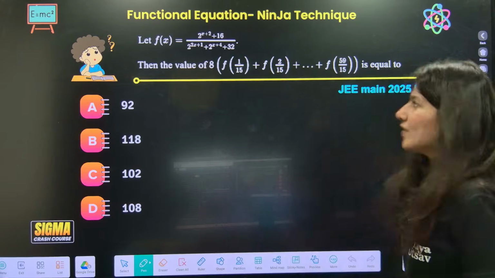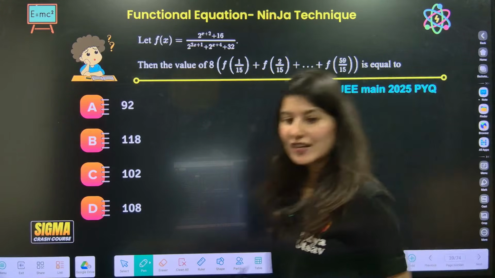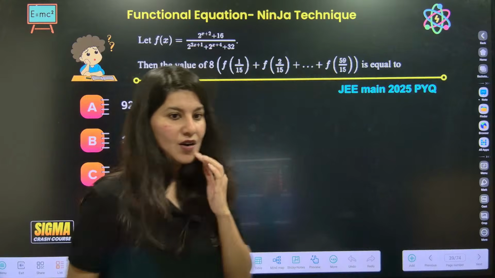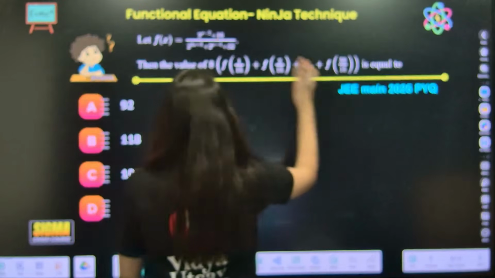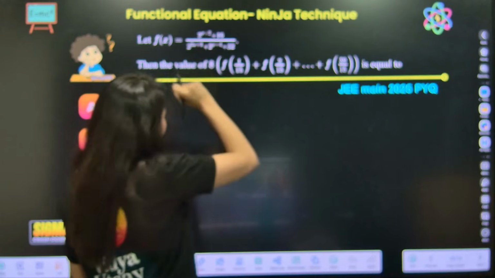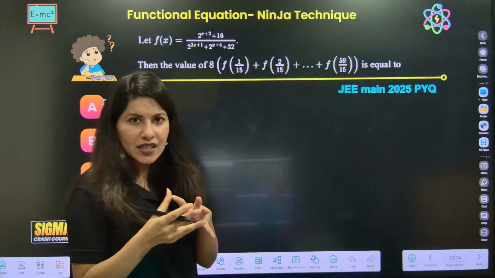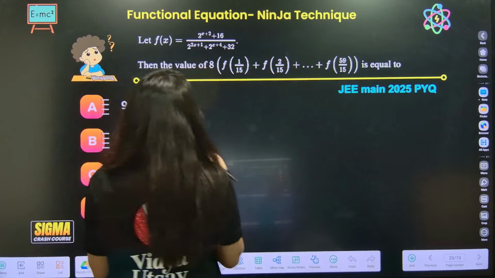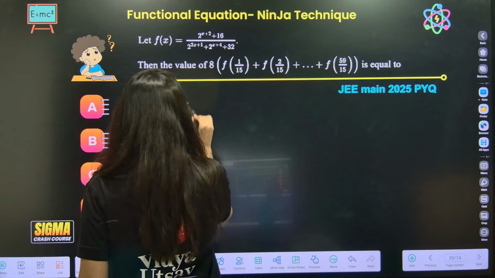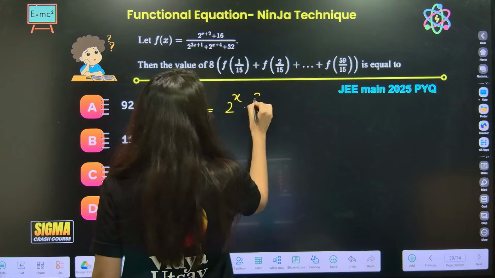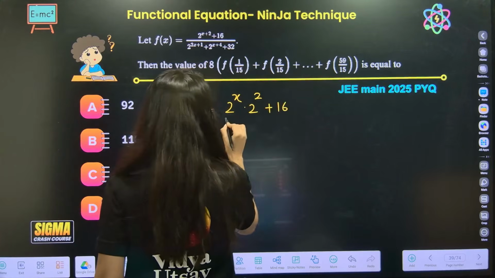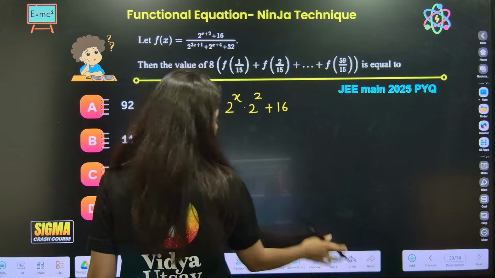Okay. Alright. Now this is your f of x, my dear students. Okay. And again, can you see? This is what it is. This is your f of x. But you know what now? F of x this time looks slightly complicated. So can we make this slightly easy? Let's do that. So this is 2x and this is 2 square plus 16. Okay. And 16 is what?